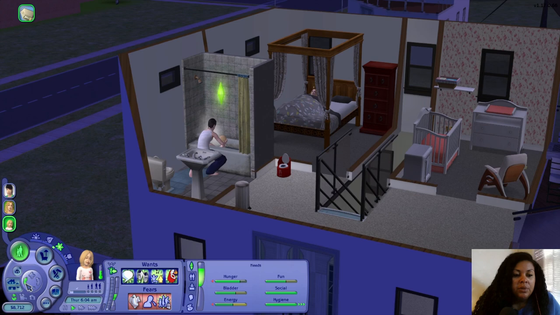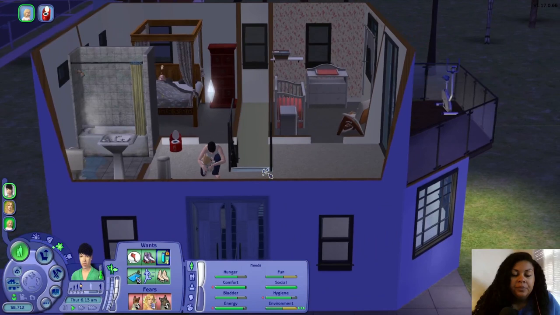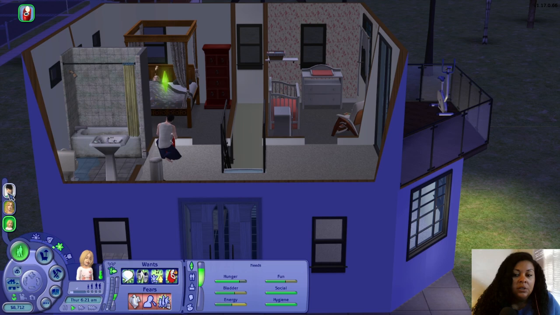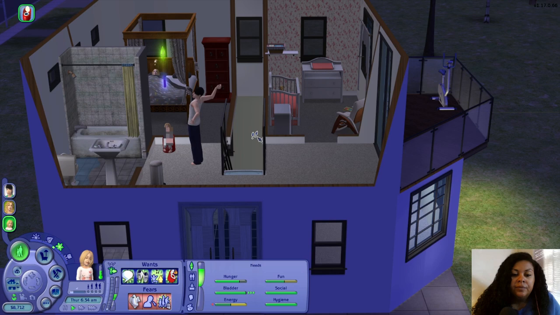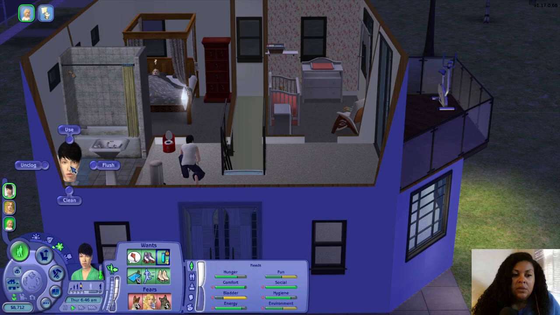All right, she's doing pretty good. I'm going to have him just go ahead and potty train her one more time and then put her down to bed. And how close is she to aging up? Oh, she just turned a toddler. She kind of needs, oh, she has a toy up here. Okay, he's going to need to use the bathroom. Put her in her crib. Use, flush, unclog, and clean.